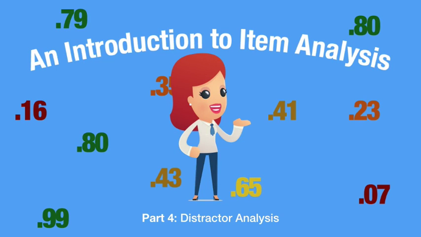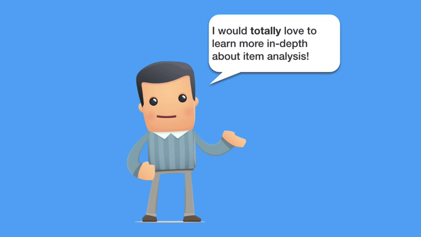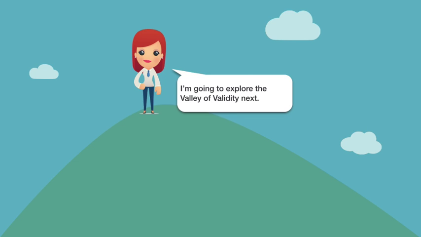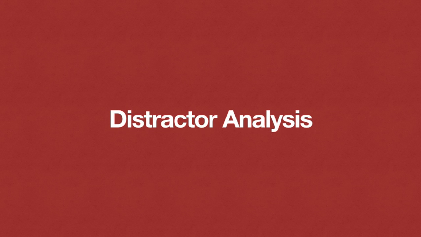Hey everyone, and welcome to the final video in this Introduction to Item Analysis series. I hope the topics that we've covered over the past 3 videos have informed you and maybe even piqued your curiosity to learn more about each of the methods that we've discussed. Remember, this is simply a high-level overview, and there's much more to learn about reliability, validity, and even the cognitive levels at which we can write our questions. This video is going to talk about distractor analysis.